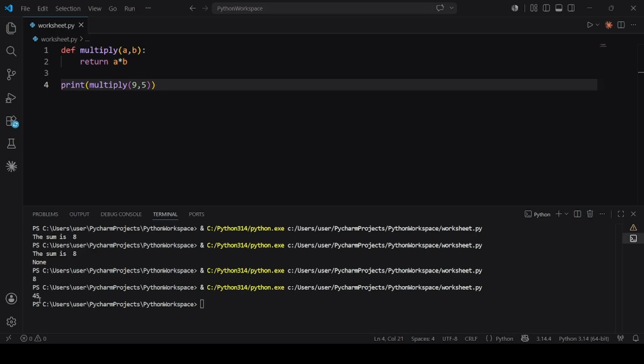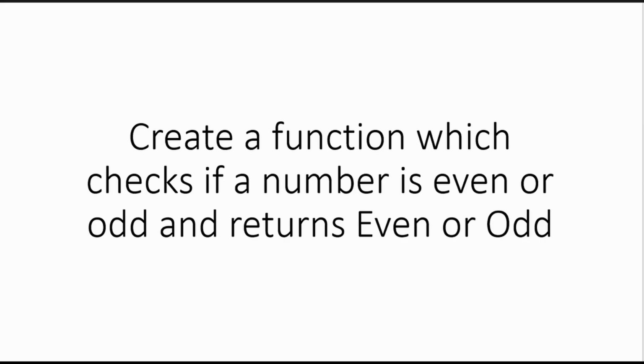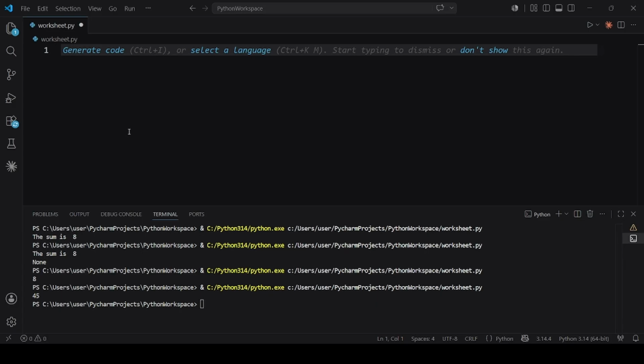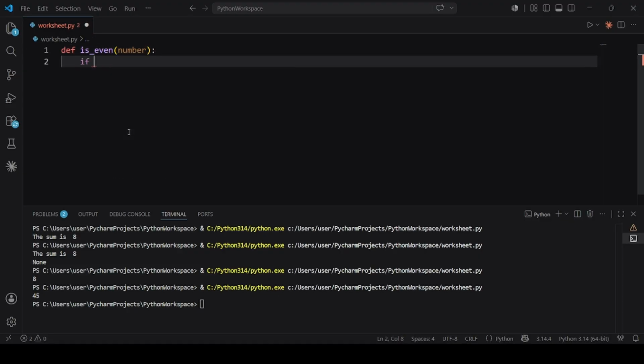One more example. I would like you to create a function which checks if a number is even or odd and returns even or odd. Alright, so we begin with a def, then maybe you call it is_even, then let's say number. So now how do I know if a number is even?